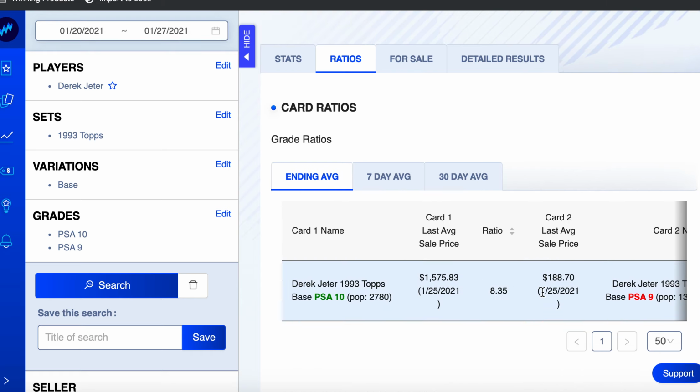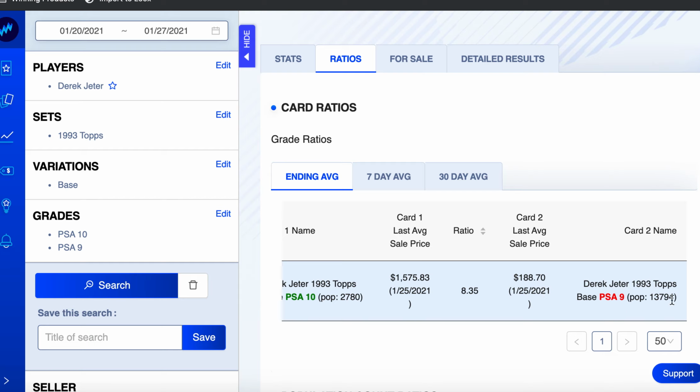Now I would say, whoa, that's a good buy, but this population count is so different. That is a big ratio difference, because typically I would want to see around 3.5, although the population count differences are not usually this big. So I would expect this to be more, I would say like 5, maybe 6 at the most. So in my estimation, this would still be a good buy, especially since this one just started taking off.